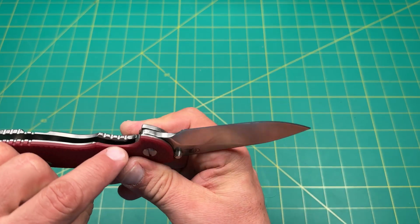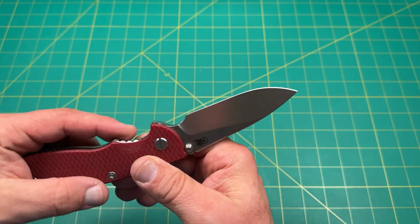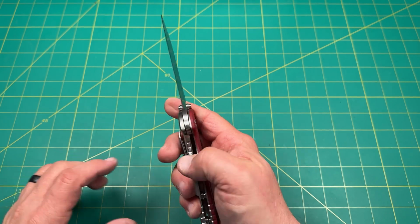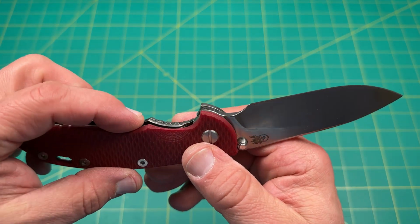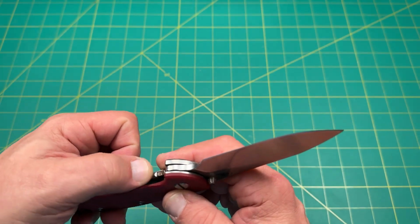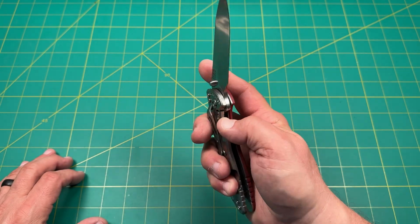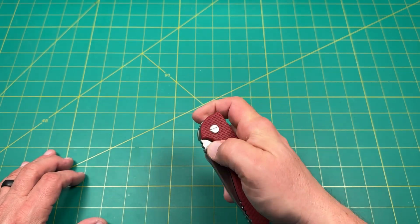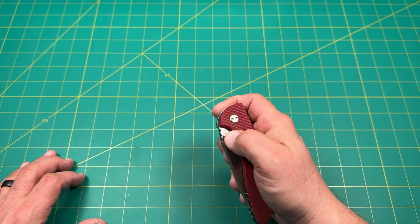Let's see here. Nice action. It's a little cutaway there, so it's pretty good access. You can get in there because of that, but I don't think it's necessarily cut away. It does stick up a little bit. This is not super aggressive, so it doesn't hurt or anything, but it's easy to get access. I will tell you that. So when I get in here, yeah, it's pretty easy. It's not difficult to get to.